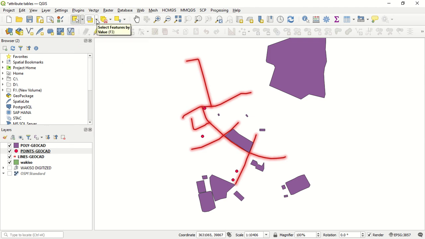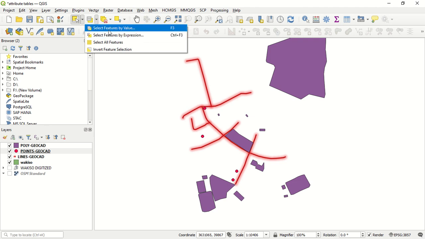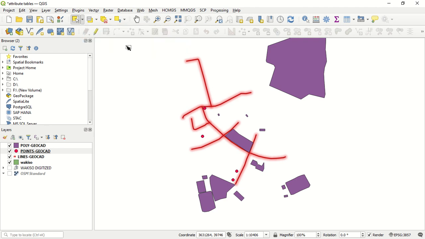We also have this, which is selecting features by value. Sorry, expression, select all features, invert feature selection, and we can also select features by location, as we can see this.